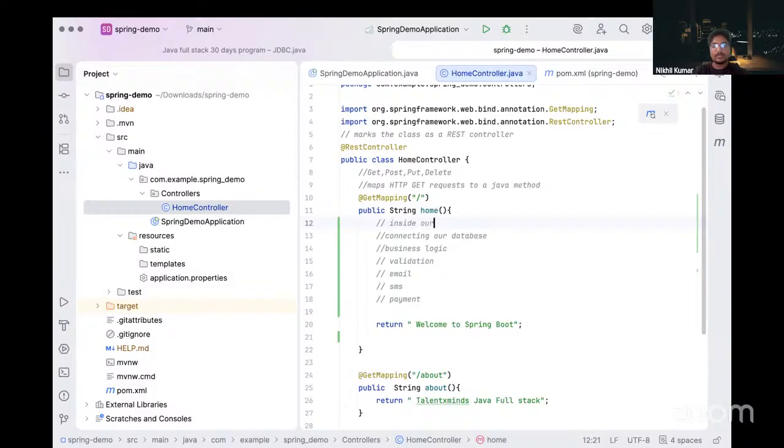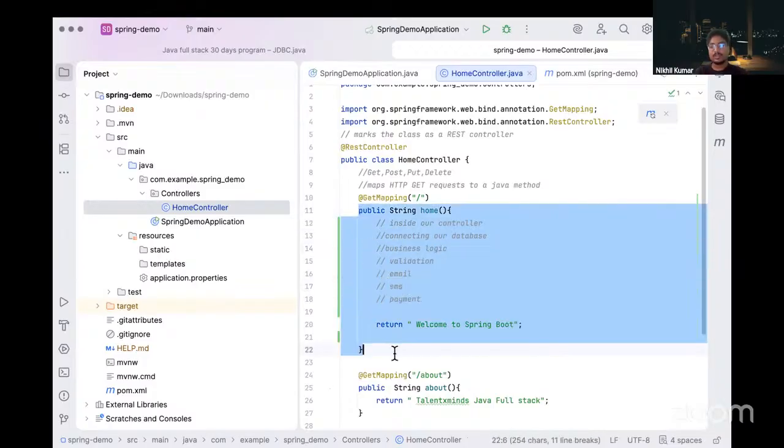We have written each and everything inside our controller. So will it be a correct way to do things, writing each and everything inside this function only? Will it be the right thing to do?